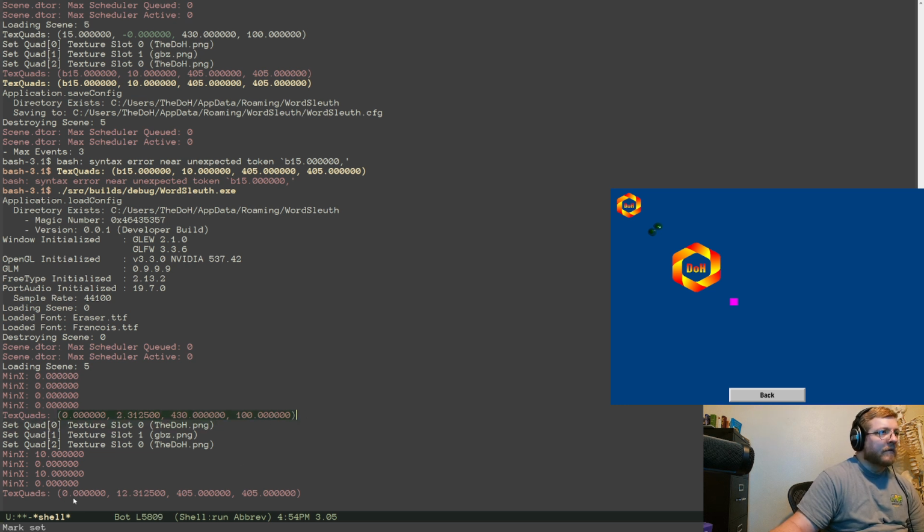So that's definitely wrong. The width and height are right. Width and height are correct. X and Y are way off.